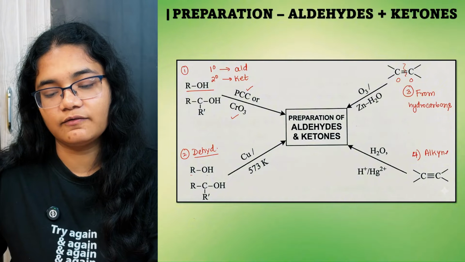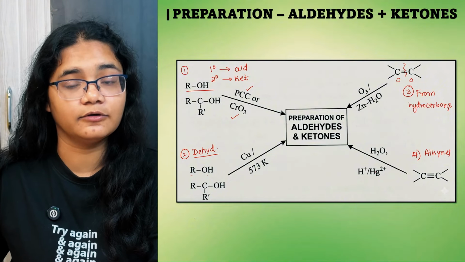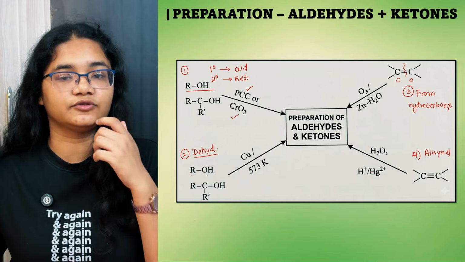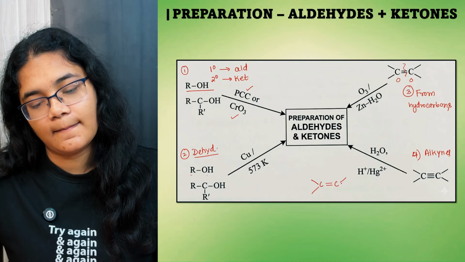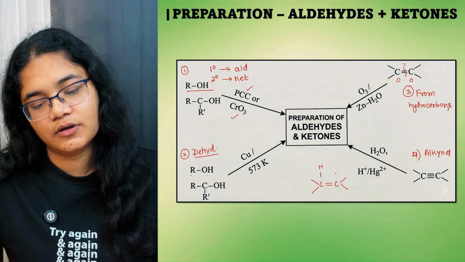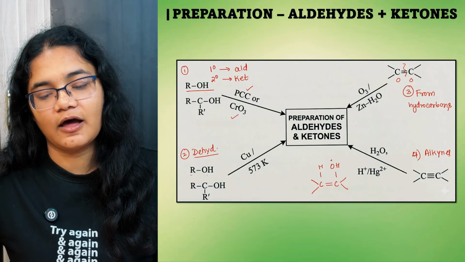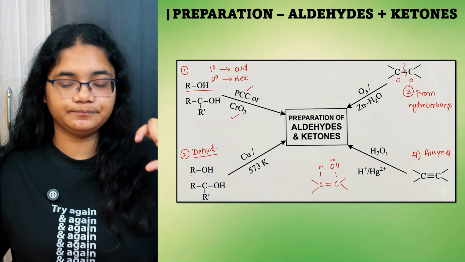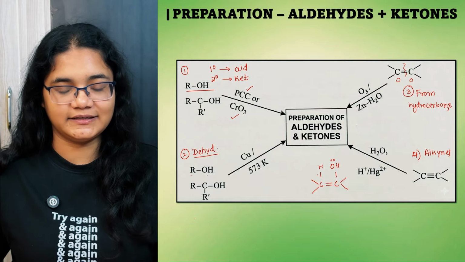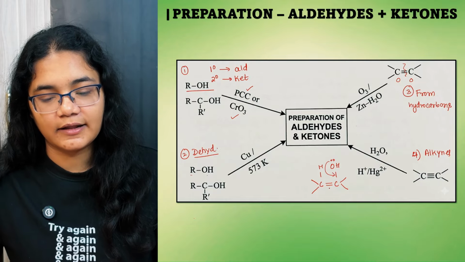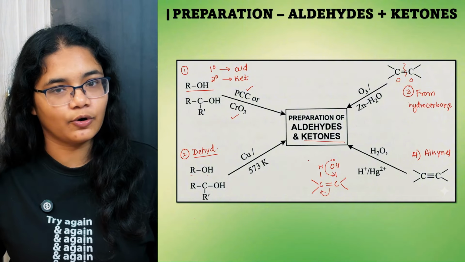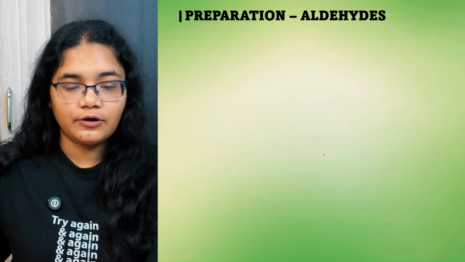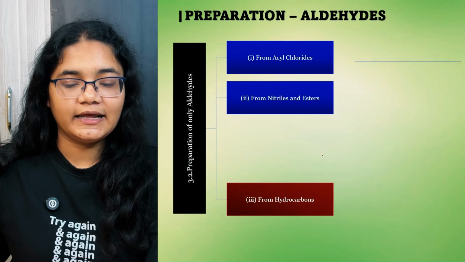Okay, so first of all, when you add H and OH under mercury, following Markovnikov's rule, H and OH is added. So what will happen? You will have a structure like this. Here H, and here OH will be added. After that, what will happen? There is tautomerization. So this bond will come here and this bond will move here, and you will get the ketone as the major product. Okay. Now we'll talk about those methods by which only aldehydes can be prepared.